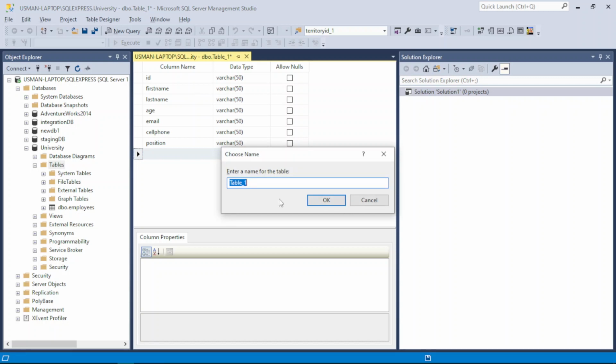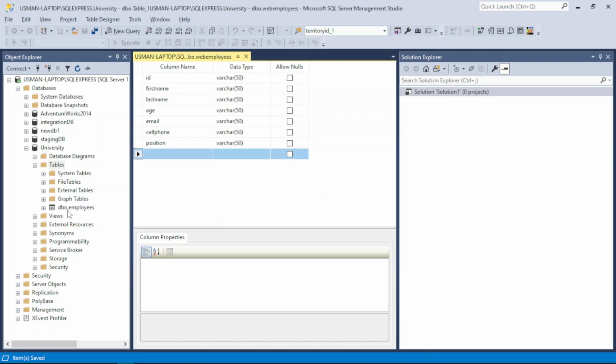Let's call it employees web, or web employees, because I already have a table called employees, so it will conflict with that. So therefore I'm naming it web employees. Now click on OK.